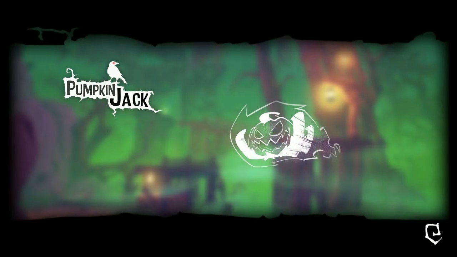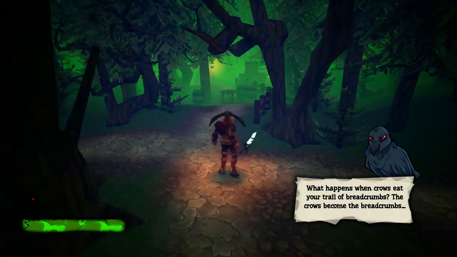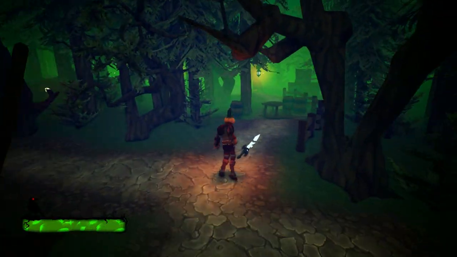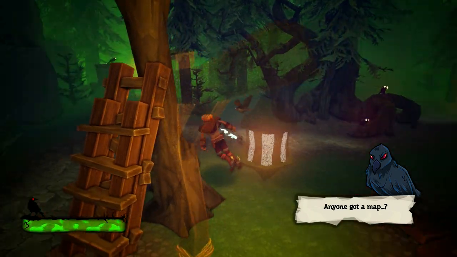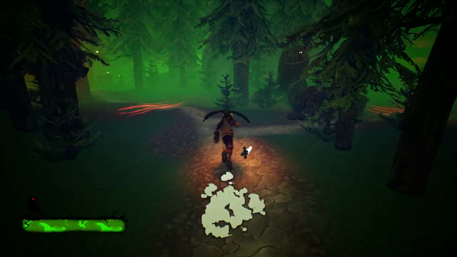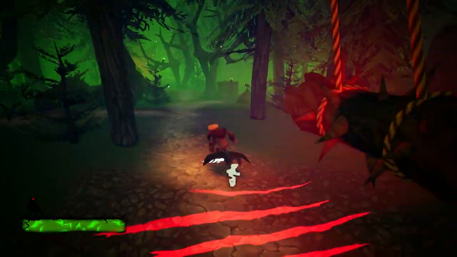Ow. Crow, this is the last time I ever listen to any advice you give me. I'll need no sticking crows. The trick to this is to take the path that doesn't have crows. Anyone got a map? No. If we had a map, we wouldn't be in this situation right now, Crow. Let's see. Crow's this way, Crow's that way, but the crows down here are a bit further away, so I think this is the safe path to take.